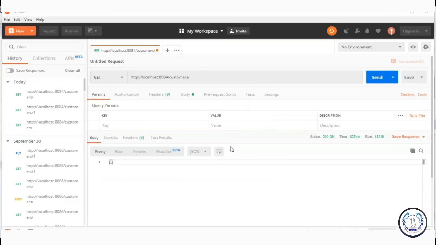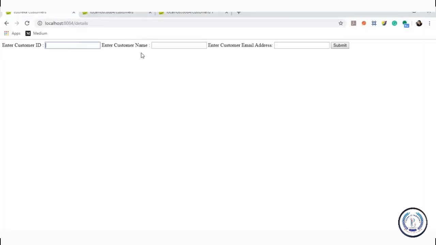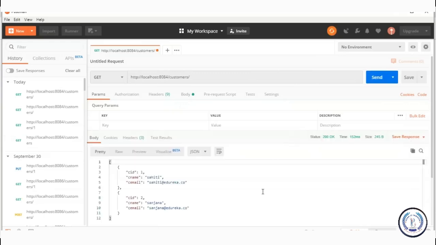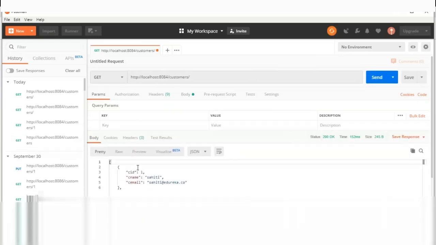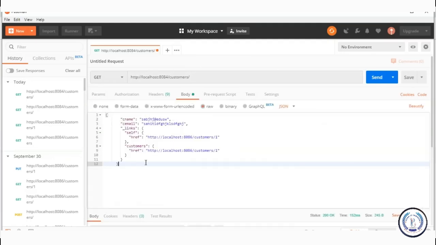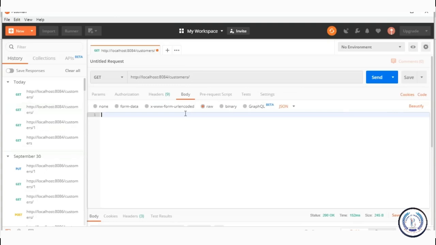So now when we go back to our web page and let's say we add data, right? So I'll just mention a record of 2. Now, once the details are mentioned, let's just send the request again of get, and we'll see that the output is updated and automatically the details of both the customers are displayed. Now, since we're using the post method, what we basically want to do is create a new resource, right? So for that, we'll go to the body section, right? And I'll just remove this part, right? And then I'll just copy paste this part over here. I'll mention 3.